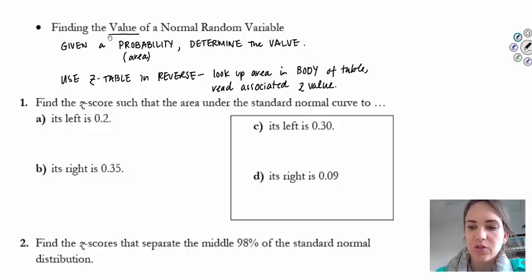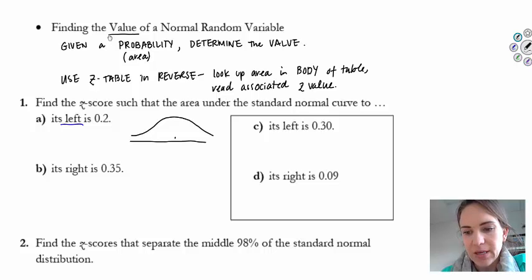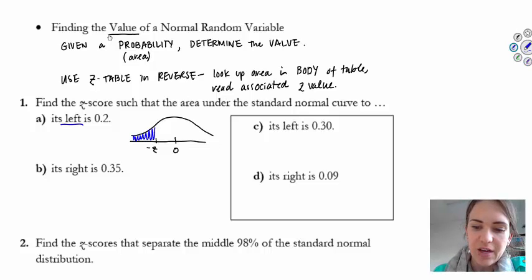To find the z-score so that the area under the curve to the left of some z-value is 0.2, think about what that means. Here's the distribution. It's normal. The mean is 0. And there's some z-score somewhere here, probably negative because 0.2 is less than half, so that the area to the left of that z-value is 0.2. Which value has a table area close to 0.2? How close to 0.2 can we get? To do that, we need to look at the actual z-table.